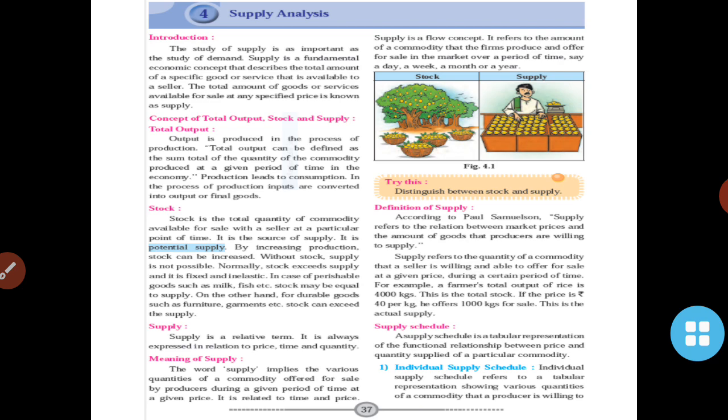Now what does it mean? What is the meaning of supply? Supply, in a simple word, we can say, is to give forward, to give things from one person to another person, from one place to another place. It has to be reached. The thing, the material, whatever it is, is to be supplied, to be given forward. That means we can supply those things from one place to another place.